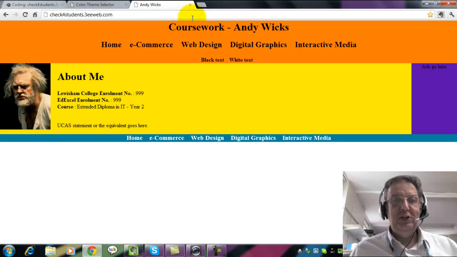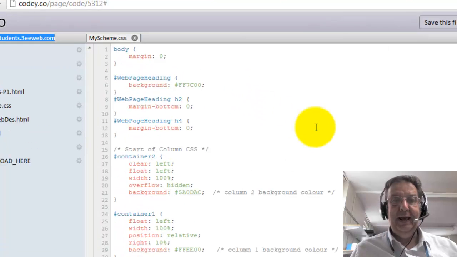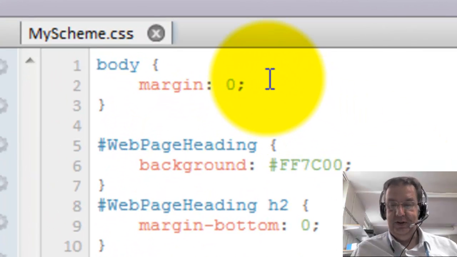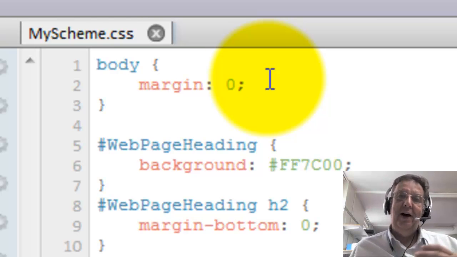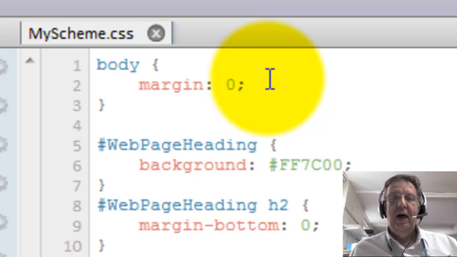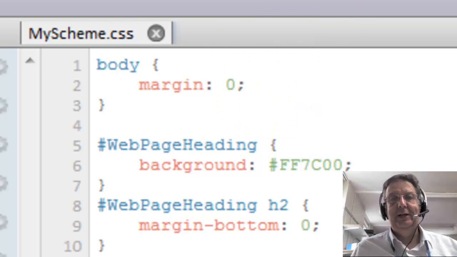Just to show you some other bits and pieces that may interest you, we can come back here and we can change the font size and font color. Body refers to just the body, so the whole page, everything that is displayed. Now let's suppose you don't know which CSS commands create a particular font or allow the font size to be changed. How do you go about finding out?